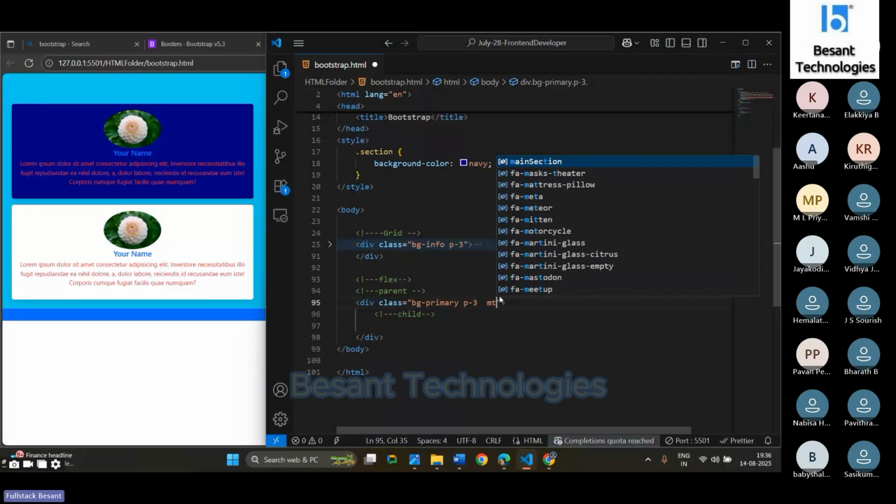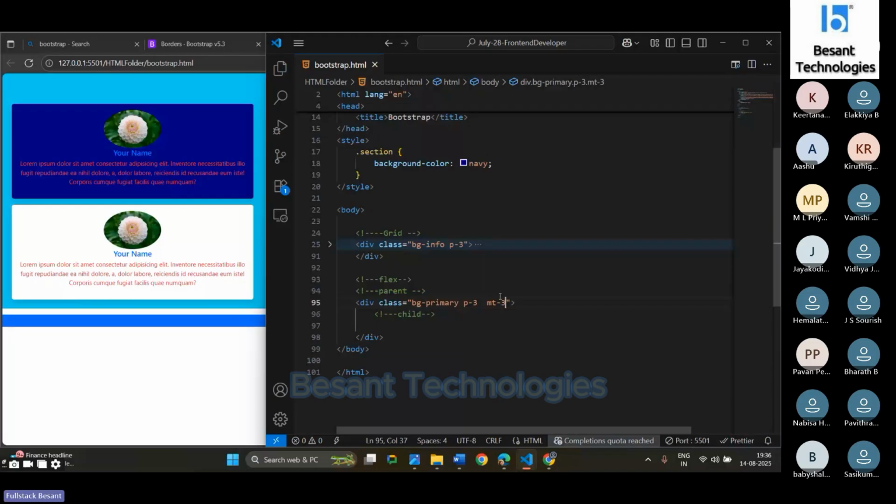The margin top also we can make. See, in normal CSS we have to write the full name of this. In Bootstrap, just call the shortcut. And here we can create a div. We can choose this.